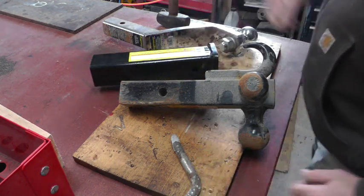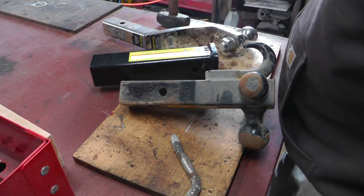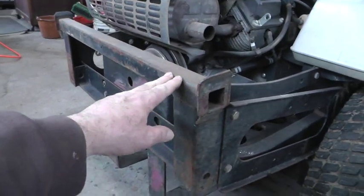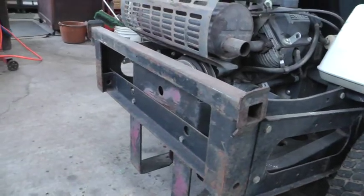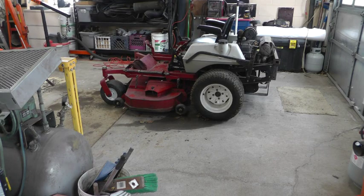And I need to put the grass bagger attachment on the back of the machine and look at how much clearance I have there, take a couple of measurements. This frame is added onto the back of the machine to mount that grass bagger to. I'm going to open the garage door so I don't fumigate myself, and I'm going to start it up and turn it around so I can get the bagger attached on there.